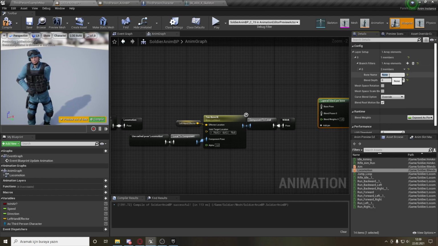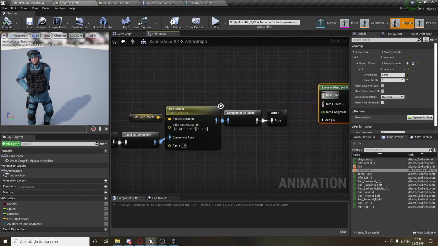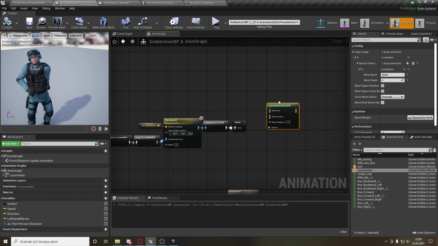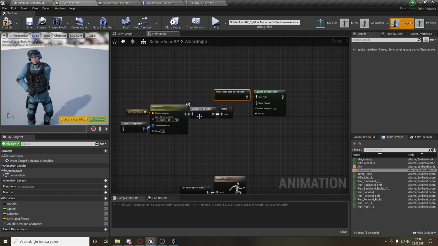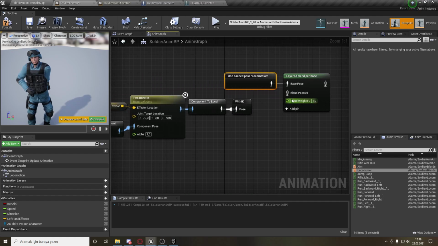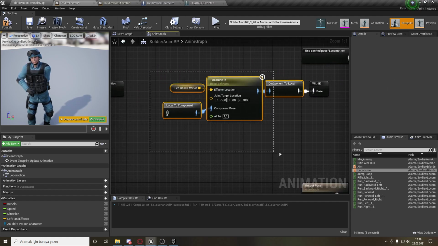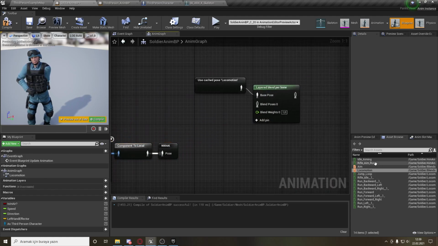This will be spine. Now the base pose is supposed to be locomotion, and for the blend pose we will use our aim animation.